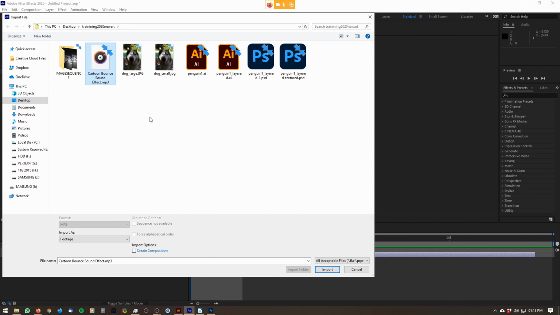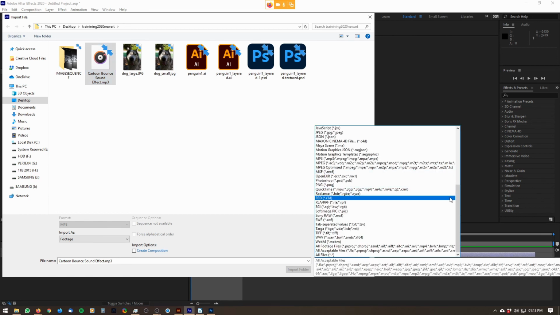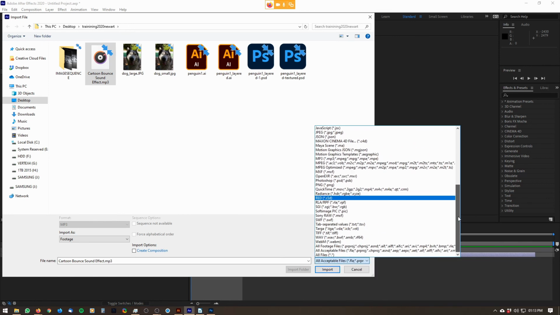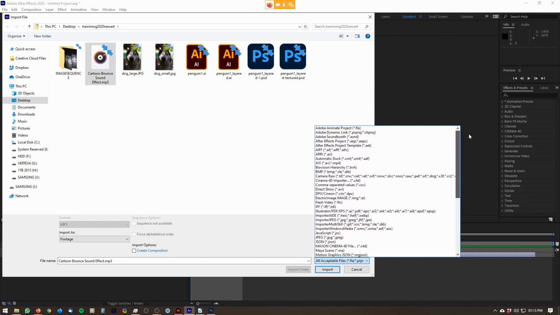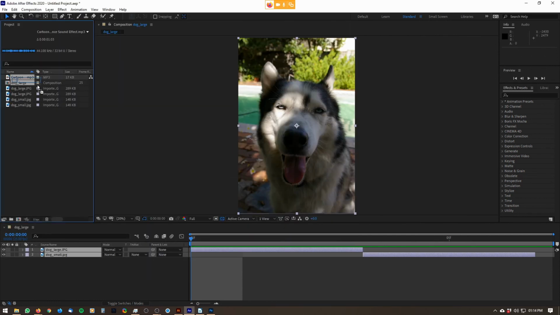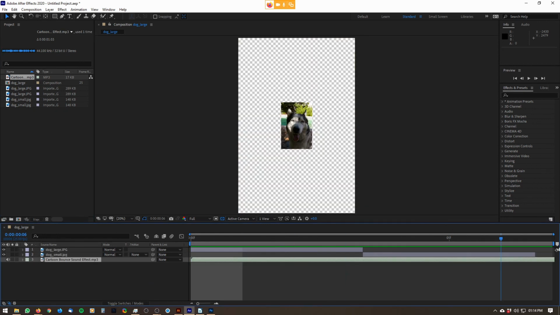So this would be images, videos, audio, After Effects files. You can do After Effects files, Photoshop files, Illustrator files. Basically all the different things that you can open in basically any Adobe program, plus a few special things for 3D, but we're not going to get into that now. So you can basically just open them all up in After Effects, pop them up, and then once they're in there, you can drag them into compositions and do stuff.